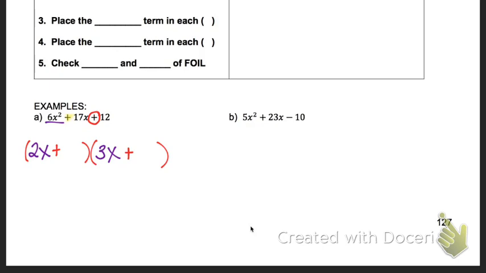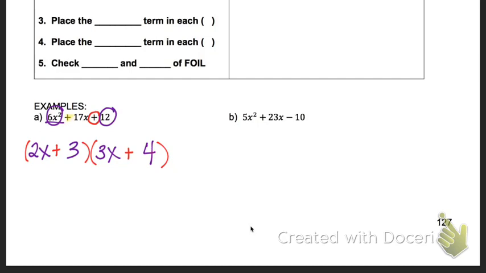Now I need factors of 12, 3 and 4. So now I need to decide where the 3 has to go. The first slot or the last slot? The 3 goes in the first one. Why can it not go in the last slot? Because then you could take out a common factor. And I couldn't put the 4 here because of the common factor.